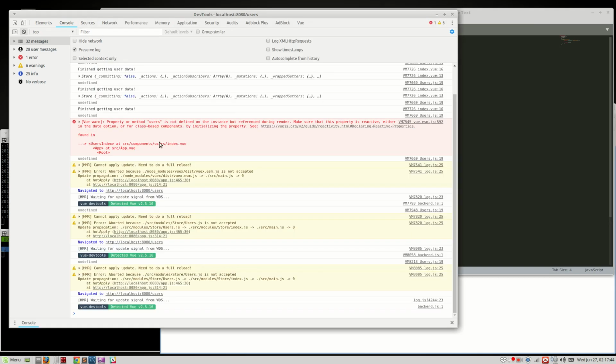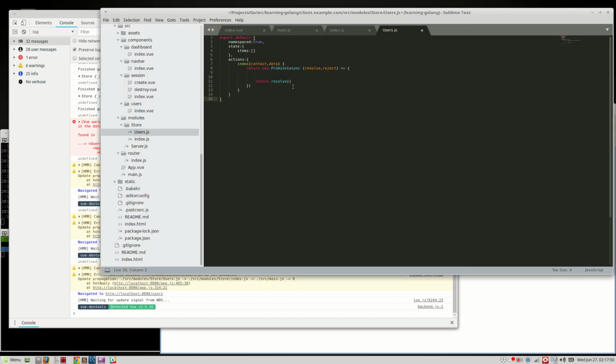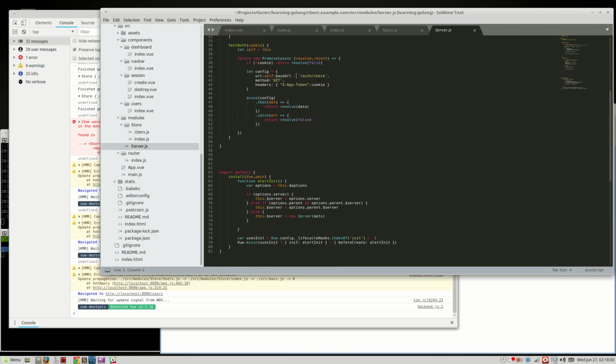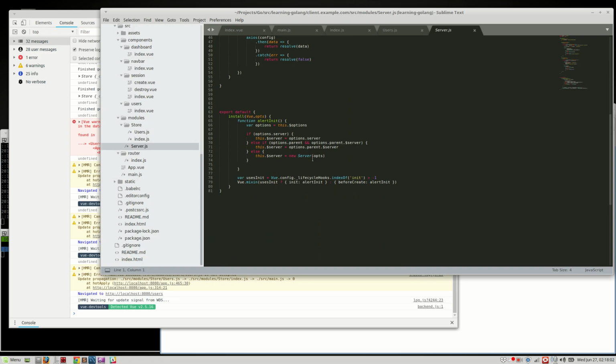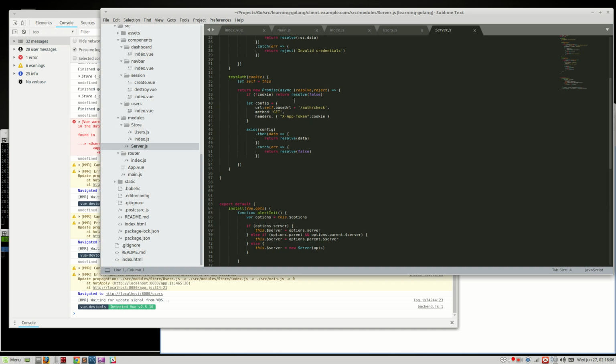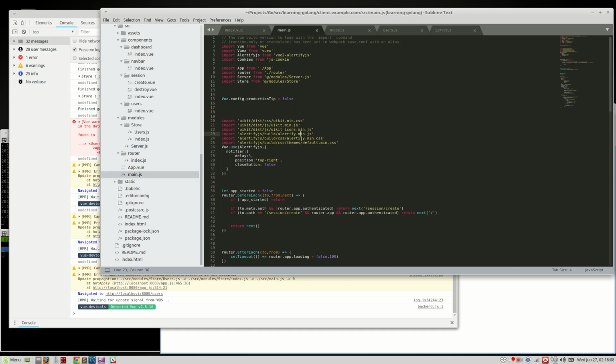Okay, so there's that. Now let's see here. Oh, what's this error? Users not defined on instance. Oh, that's because I probably hit save before I finished that part. Okay. So now we need to make a request to the server, and we were using server here to make requests. So we need to import... or do we? Oh, we actually saved it on server. Okay. So now we need to do this on the main component here.